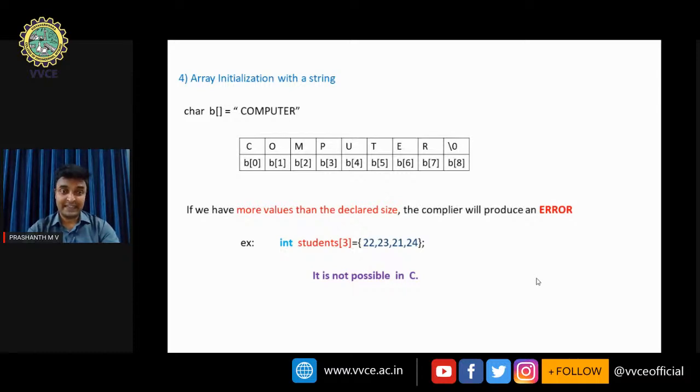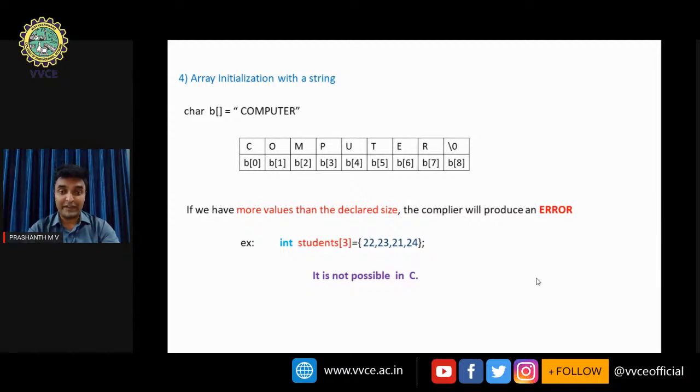If it is like that, then the compiler will give an error message. Simple example I have given here. I declared the data type as int, and I call the array name student, and I declare the size as 3. But how many values do I have within the brackets?